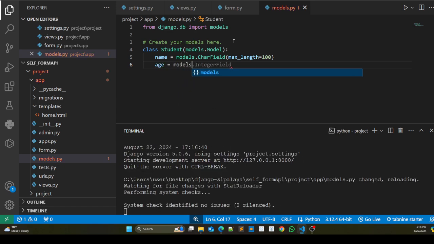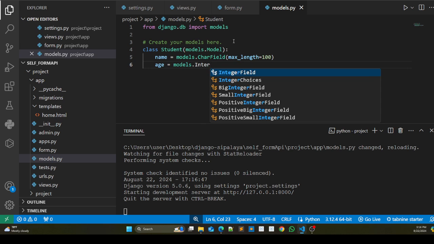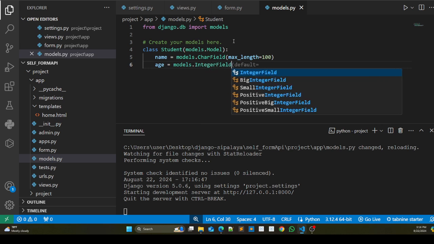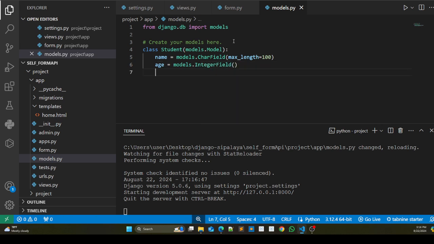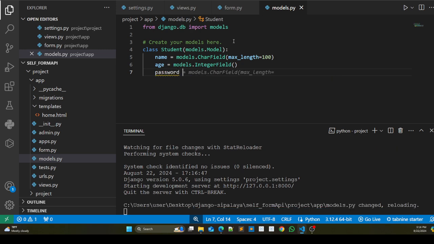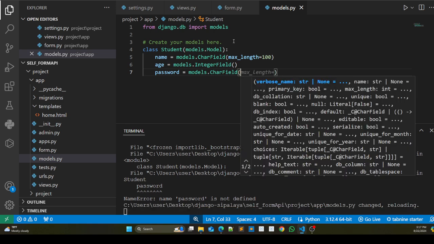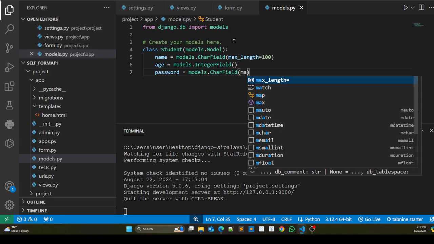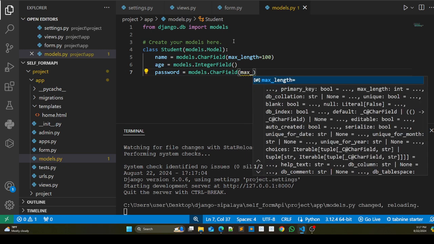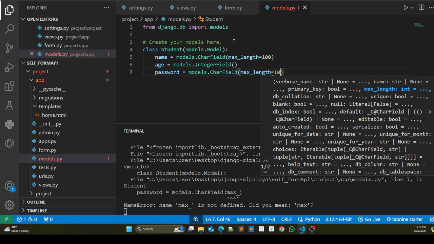So the age is going to be the models.IntegerField. Okay, so after that, this is going to be the password, and the password is going to be the models.CharField, and the max length is going to be, let's say, this one also.